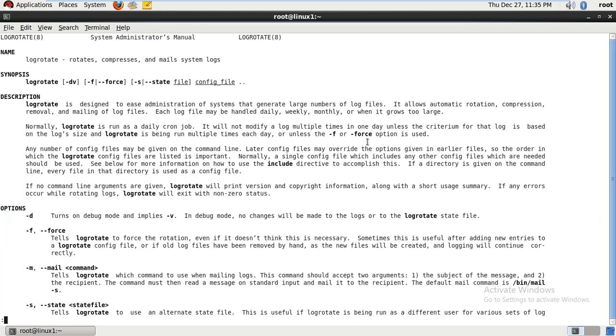All those things are there. Read carefully so that you will understand better, right?